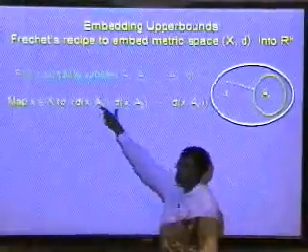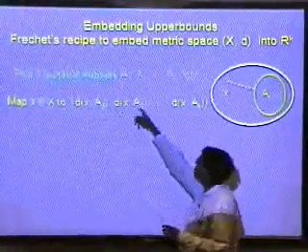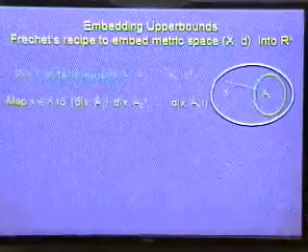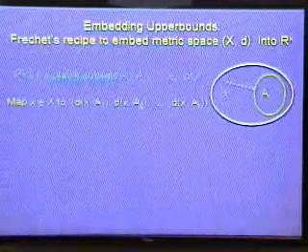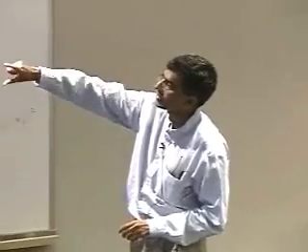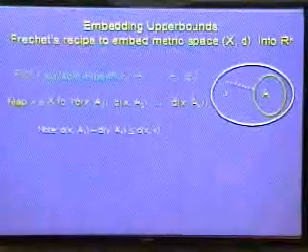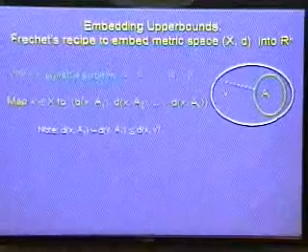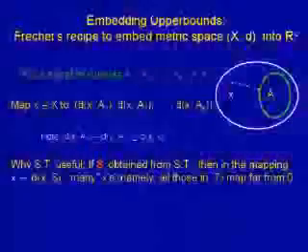Then you map some point x in the metric space to this vector: the distance of x to A1, namely the minimum distance from x to any point in A1, then x to A2, and so on. So that's a k-dimensional vector, and you map x there. This is how you produce something geometric out of something non-geometric, namely a metric space. And by the triangle inequality on the metric space, for any points x and y, each coordinate differs by at most d(x,y). So this map, after scaling, is 1-Lipschitz.